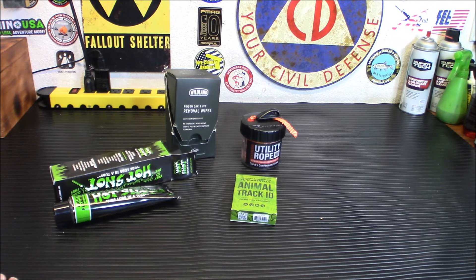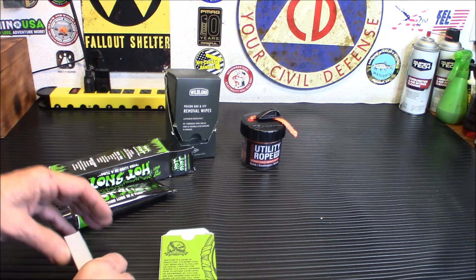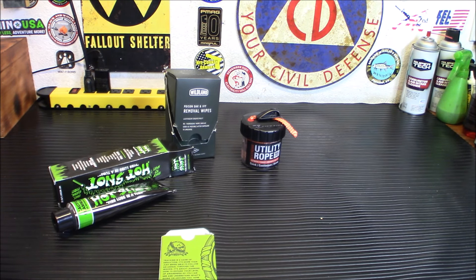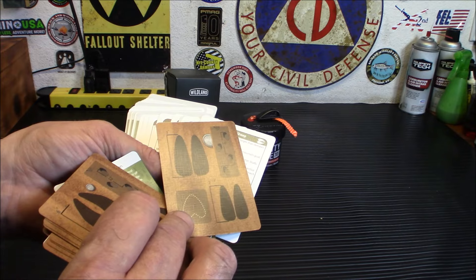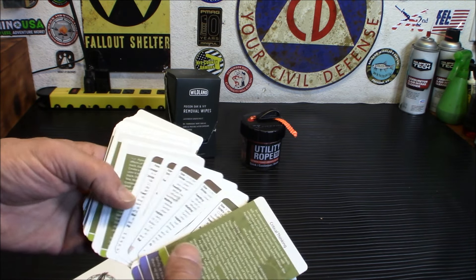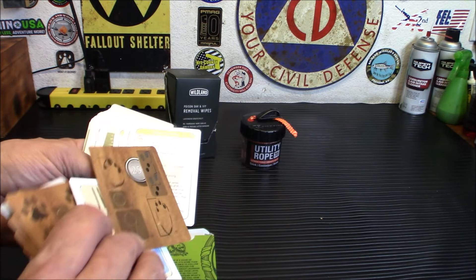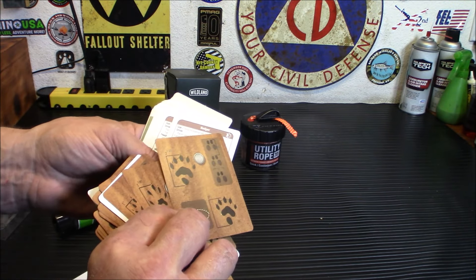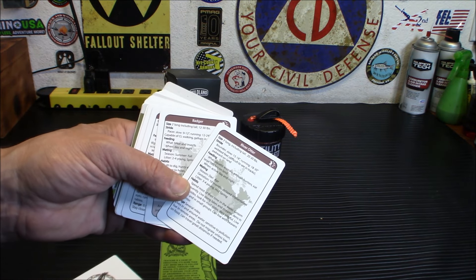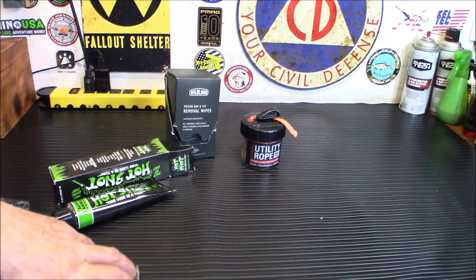Next is something I actually need to study — I'm a city boy from New York, I don't know animal tracks. These are flashcards for animal tracks. I haven't opened them yet but I'm definitely going to learn my tracks because we have a lot of wild animals out here. Here they are — that's what your mountain goat will look like. They go through using your thumb to determine the age and weight of animals. Cottontail rabbits, river otter — very handy stuff.